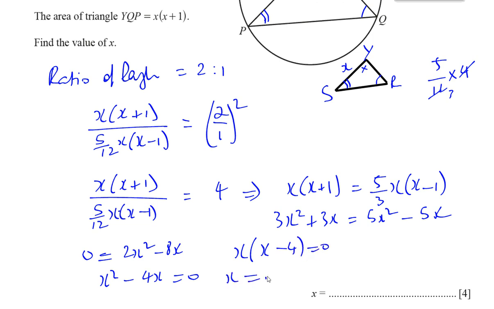You can divide by 2, so you have x(x - 4) = 0, so either x = 0, which is not possible, or x = 4, which is possible. Let's hope that works.